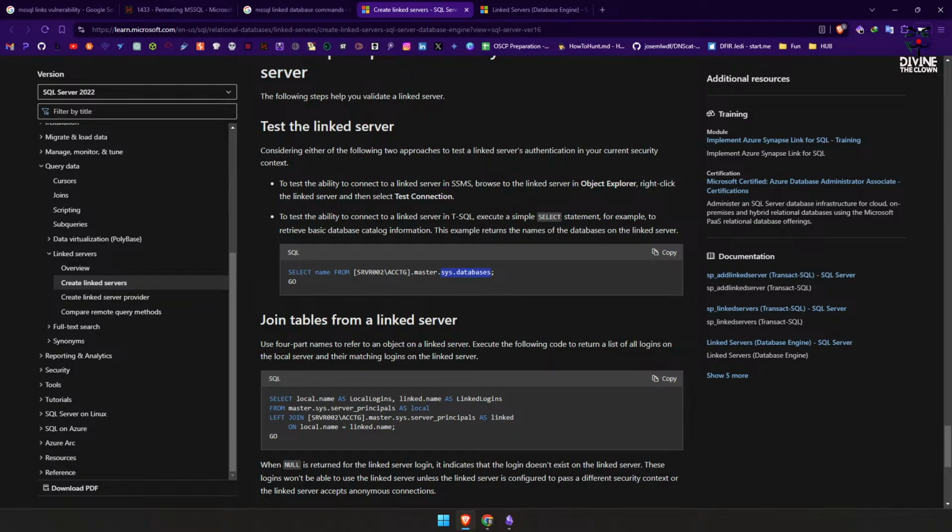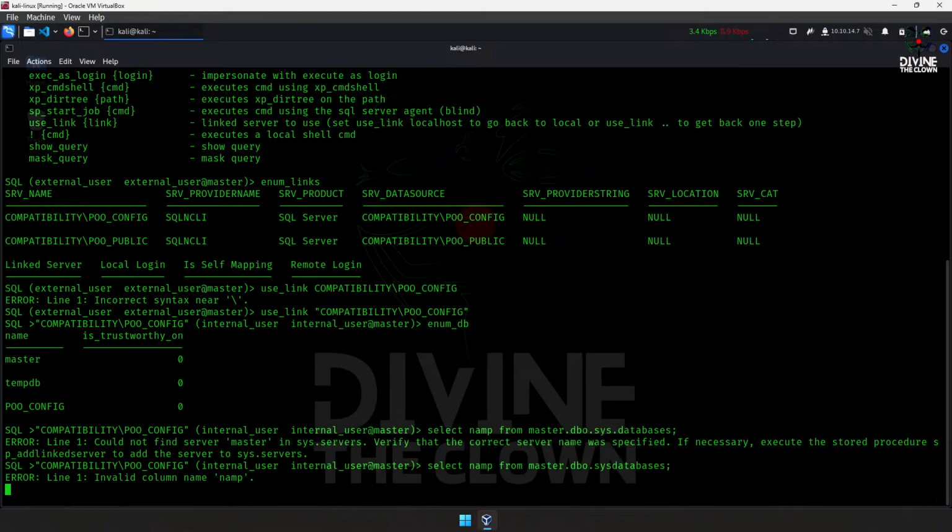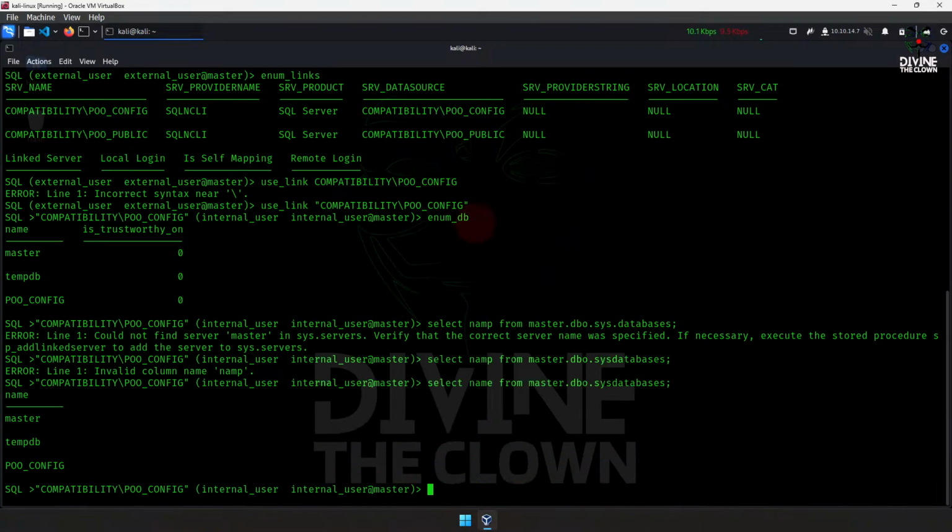Was it this one? Let's copy this, paste it here, enter. Or was it this? Oh, it's not an nmap, it's an AME name. And there we go. So now we are connected with the other database, and we can list out the stuff which is related to that database at least.